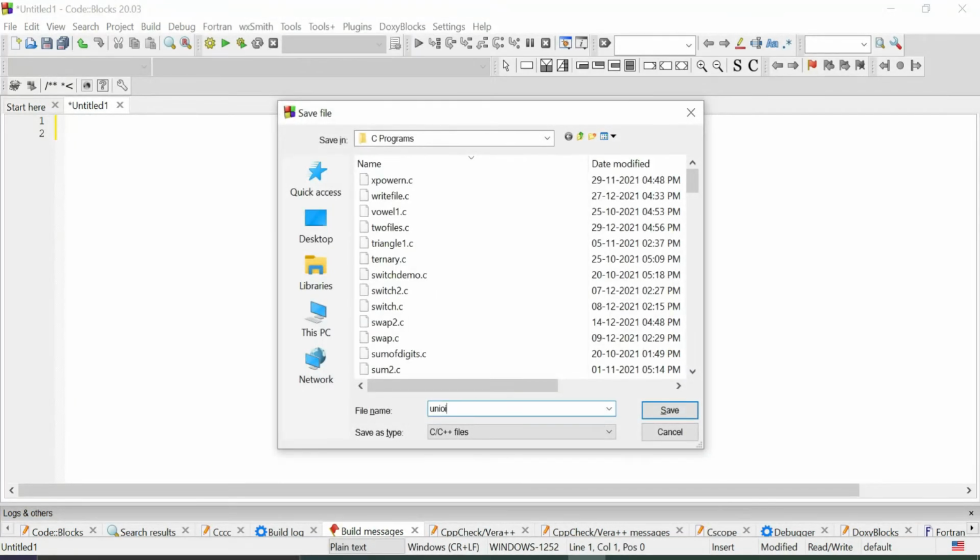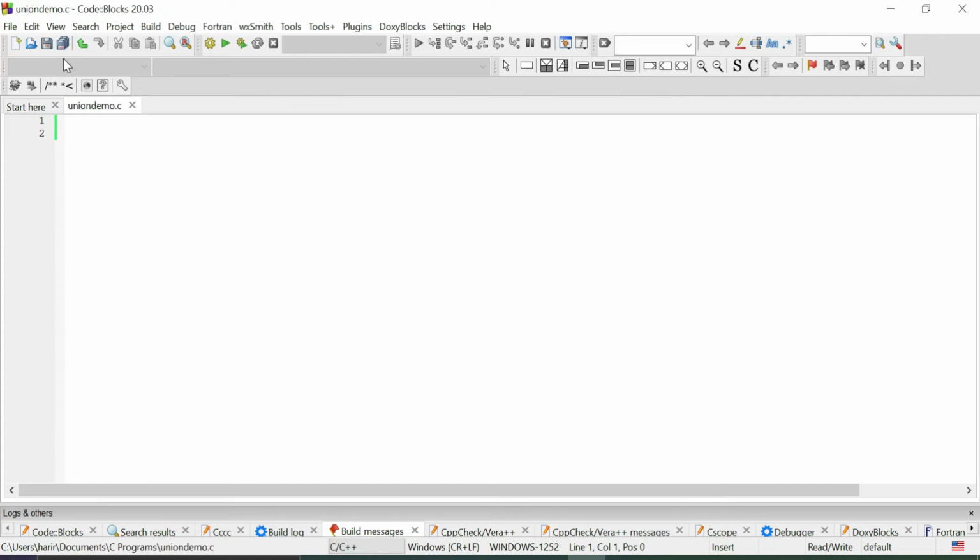I will create the program with the name uniondemo.c. Demonstration of union data type. Now I'll declare one simple structure and then I'll modify it to a union.